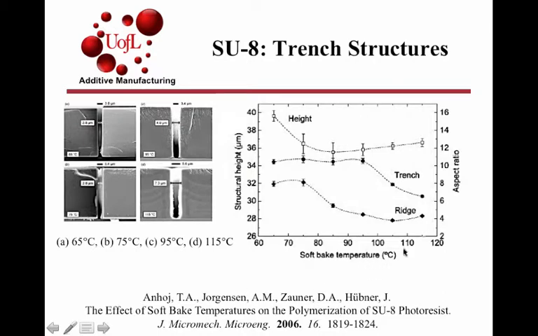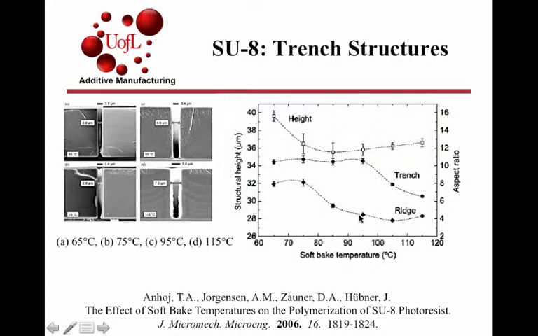So you can see that height and aspect ratio are strongly dependent upon the process temperature, and in this case, that affects the cross-link density. If precision is important in the prototype or in the product, then paying attention to the degree of cross-linking and how to manipulate that to achieve target dimensions is an important attribute to pay attention to.